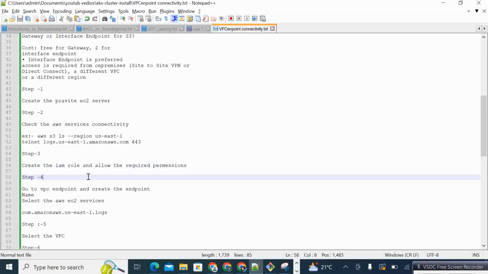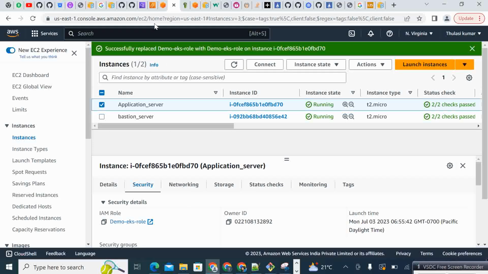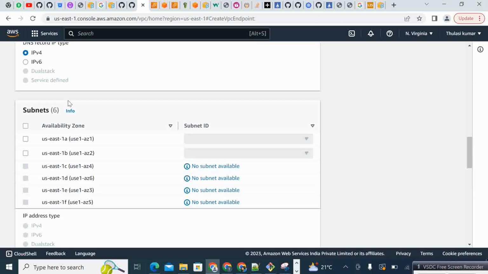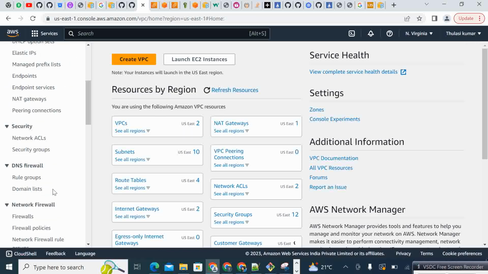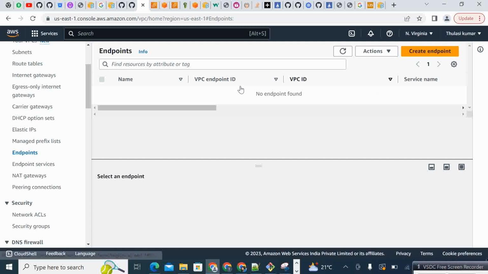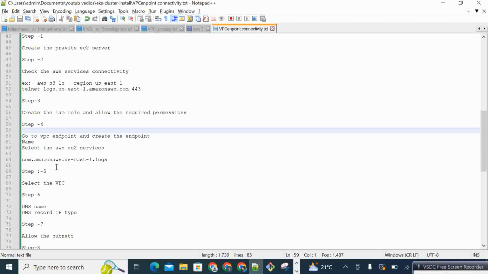What is the next step? Step 4: go to VPC endpoint and create the endpoint. Okay, this is my VPC endpoints. There are no endpoints here. Let's create my S3 access. First I will show you the gateway endpoint. There are two types, right?